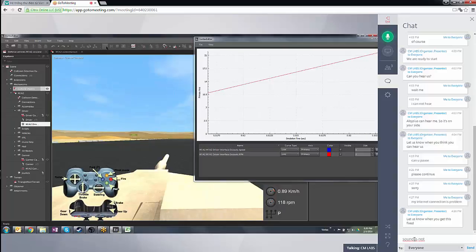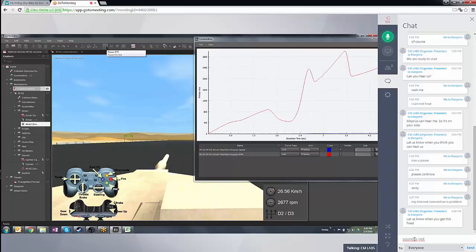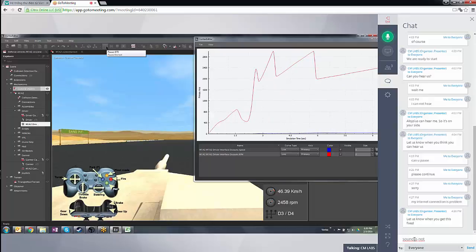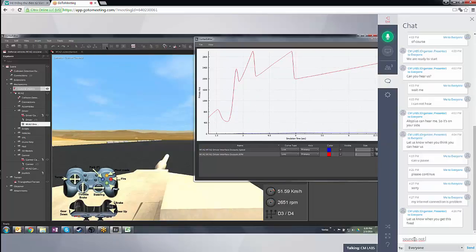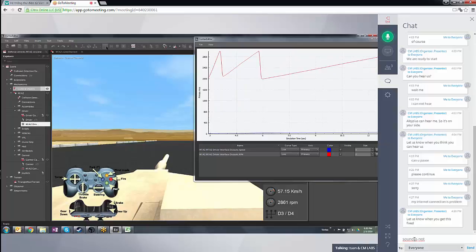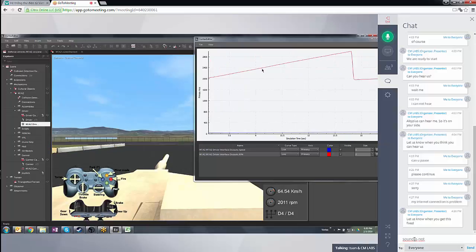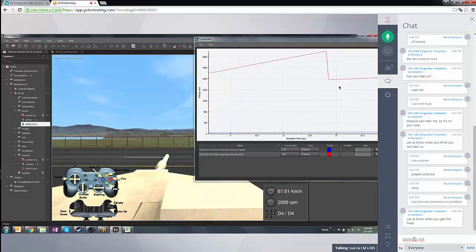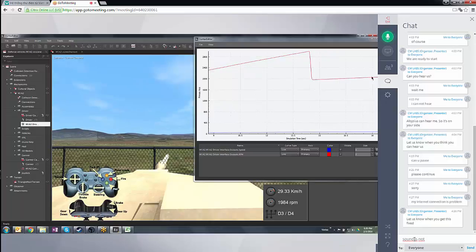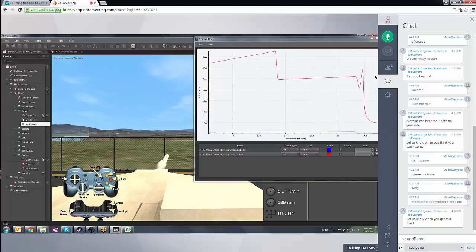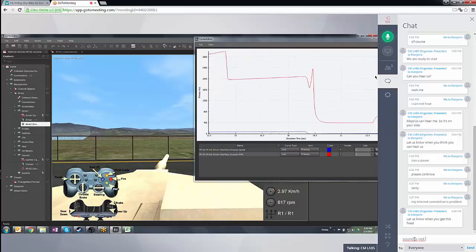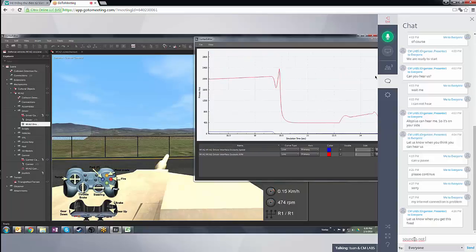So I'm going to start to move forward, and then we're going to see the RPM fluctuating and the speed changing as I'm running the simulation. Now, of course, in this case, the RPM values are much higher. When we change gears, we see the RPM go down. All of that is being managed inside the tool and can also be seen and visualized.